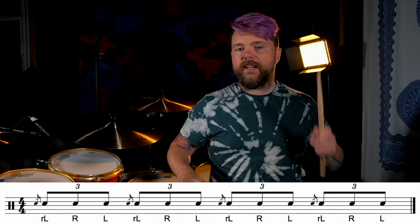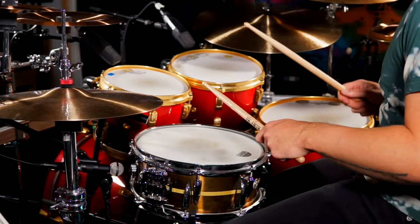The left Flam triplet is definitely one of my favorite rudiments. This is basically one half of the Flam accent, and since we're only making use of the left Flam, many drummers refer to this as left Flam triplet. The sticking for this is left Flam, right, left. Let's try it out.